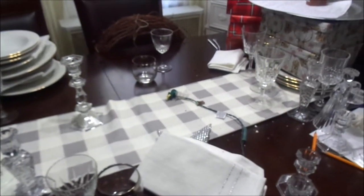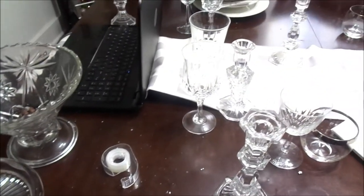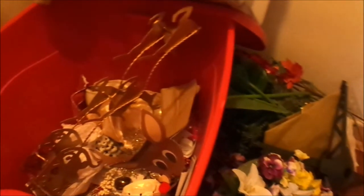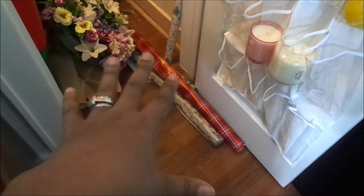I just wanted to give you guys a snippet of the decluttering situation I'm going through right now. I'm getting ready to go through another round of decluttering — my computer's there because I'm also editing at the same time. I wanted to show you all the stuff I have to get rid of. There's broken items to donate, a bunch of Christmas wraps that I'm going to be using this year. And there's a flat screen TV that got broken that I need to throw out, but I have to take the mount off the back first — it's been sitting there for weeks. I'm going to get that done today and get it out. Here I go decluttering my holiday closet.